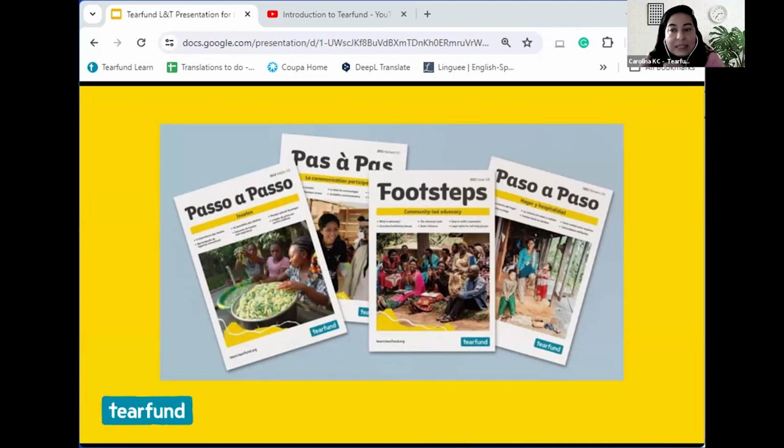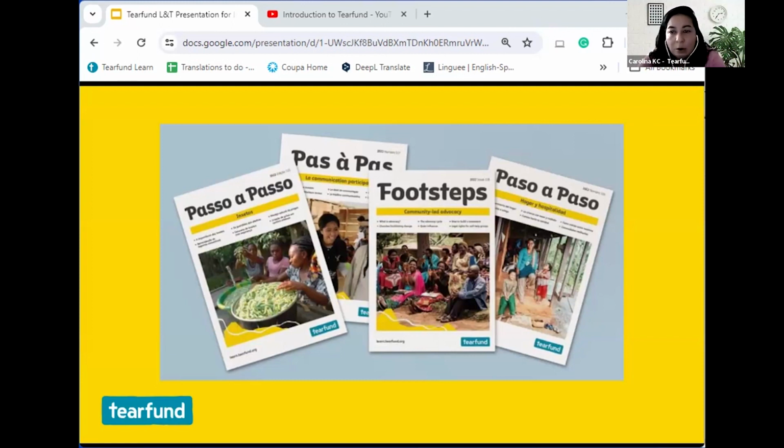So Footsteps is a magazine that covers a diverse range of topics and is published 3 times a year in English, French, Portuguese, and Spanish. It features practical ideas across a range of topics and seeks to inspire and equip people to work with their local communities in new and sustainable ways. It's available free of charge in both print and digital formats. And I must say that the content of the magazine is collected across the globe from first-hand practitioners. No, this is not only from experts. This is really a dialogue between people on the ground who are doing things every day.